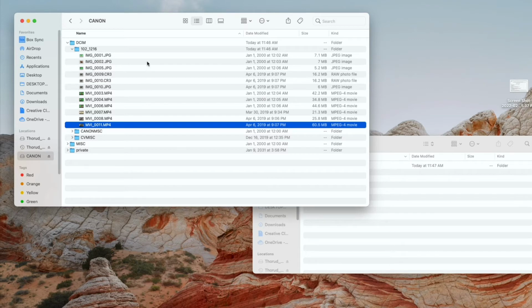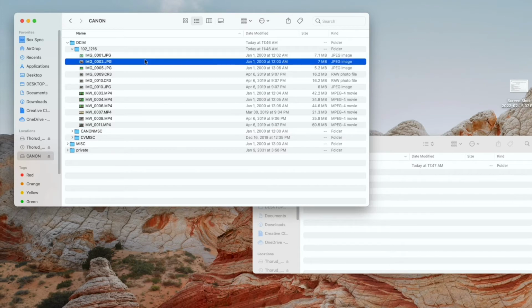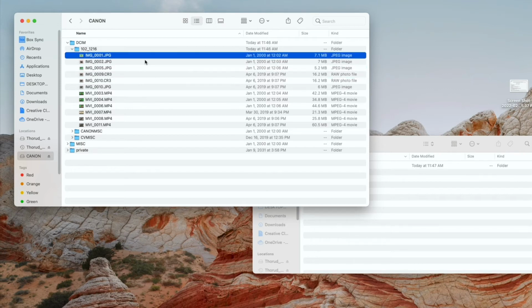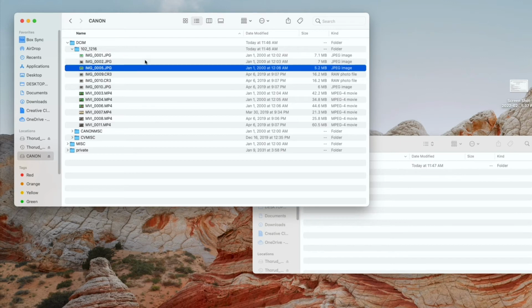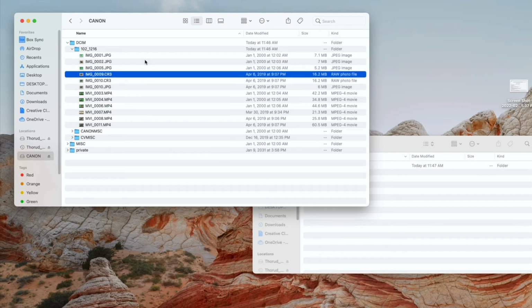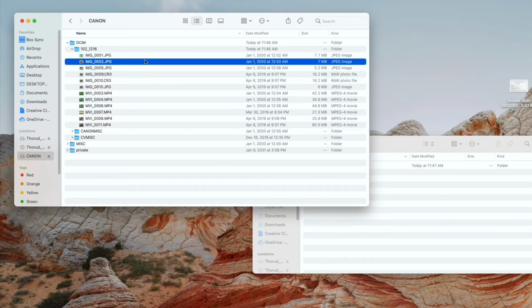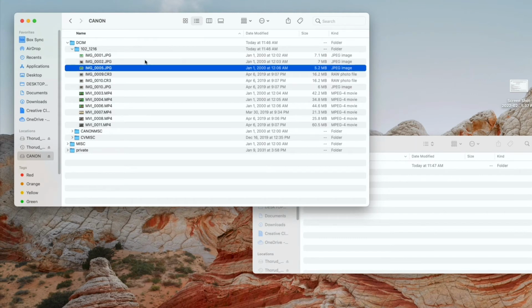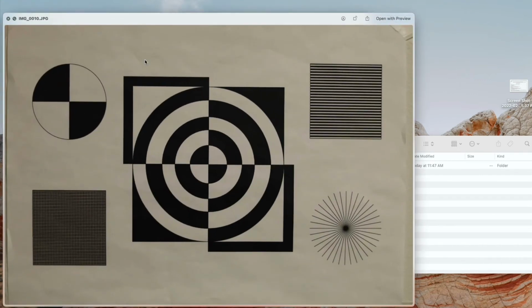Now let's talk about photo files. Depending on your image quality settings, which we discussed in detail in video 2 of this series, you may get different kinds of photo files. There are two categories of files you may find on your SD card after taking photos: JPEG files and RAW files. JPEG is a digital image compression format that significantly reduces file size in exchange for a lower quality image.